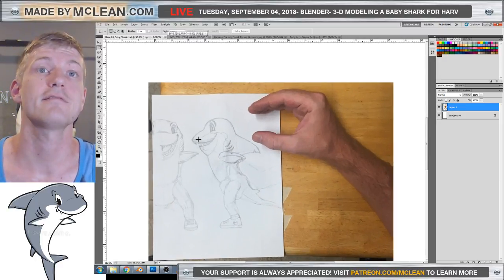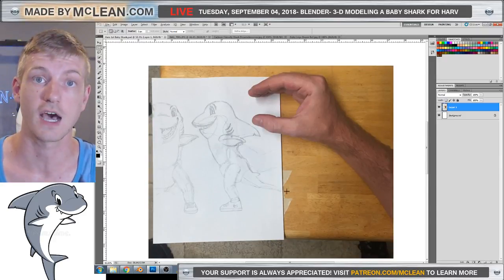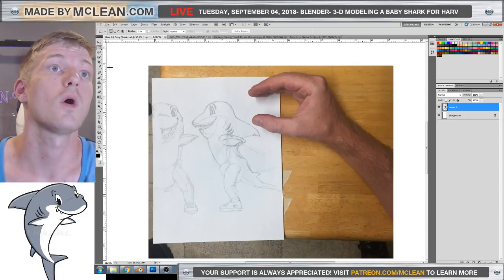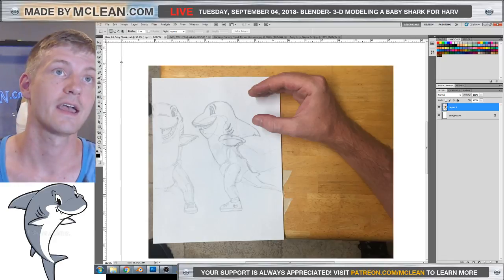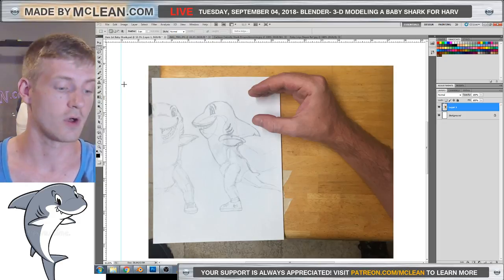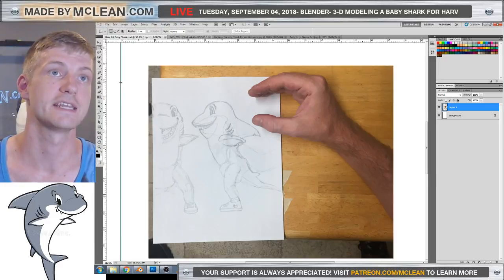What I have for reference on size, like I said before, is a regular piece of copy paper, 8.5 by 11 inches. You can see my mouse cursor right over here. You go into that ruler and you can just drag out a guide. That just leaves a blue line that's not actually on the image. And you can hold control, and that allows you to adjust a guide if you need it.